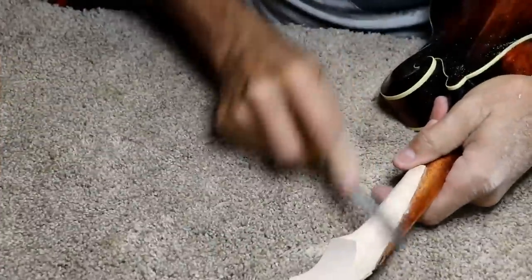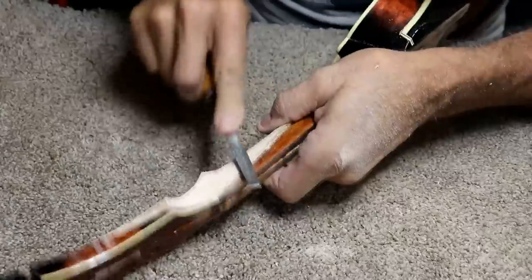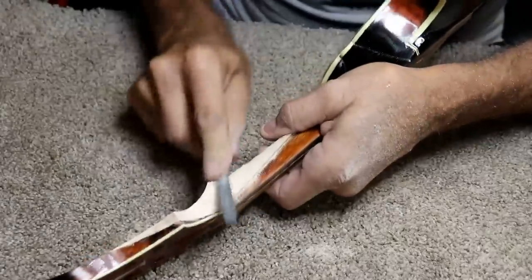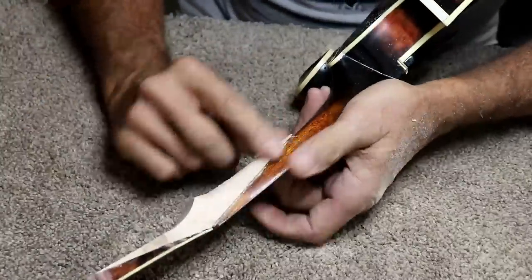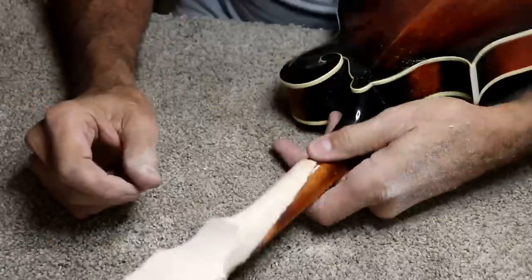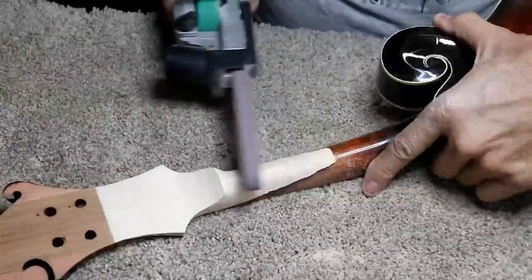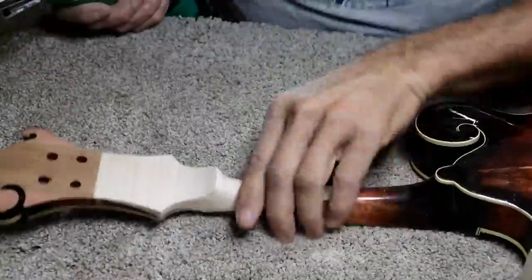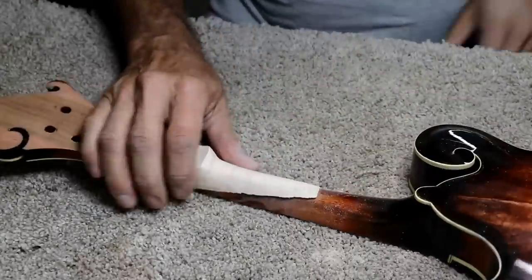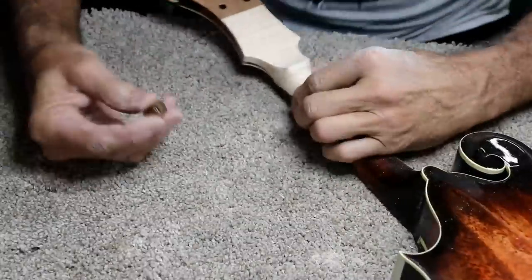That's the hard part. I don't know if I'm ready for this little file yet, but I'm going to try it and see where I'm at with it. No, I still got quite a bit of shaping to do, so I'm going to kick around with another tool or two here and see what I can come up with. Even as nice as that is, that still is going a little too slow to suit me. I'm going to try the finger plane.